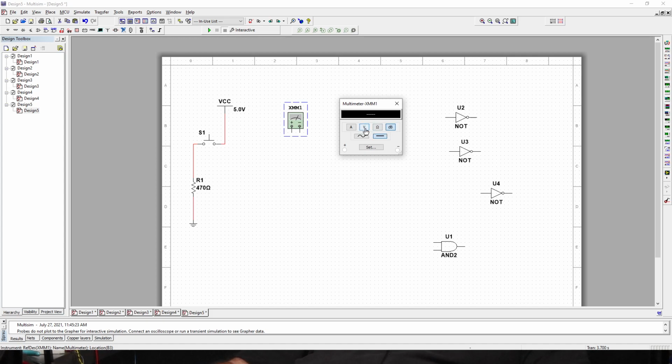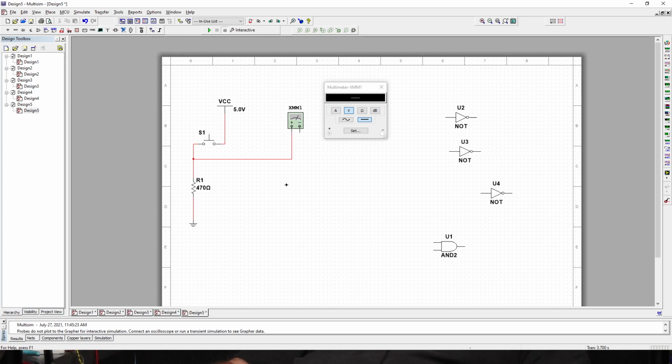So but we're going to use that voltmeter. So this thing is highlighted, the V is highlighted, and we're not going to use the AC setting, we're going to use the DC setting on this. Alright, so that is the display, and now what we're going to do, I'm just going to click away somewhere, I'm going to mouse over that, and I'm going to click on it and connect that right to here, click, see? And that we can connect on the other side of the resistor and click. So now we have the multimeter set to this point.